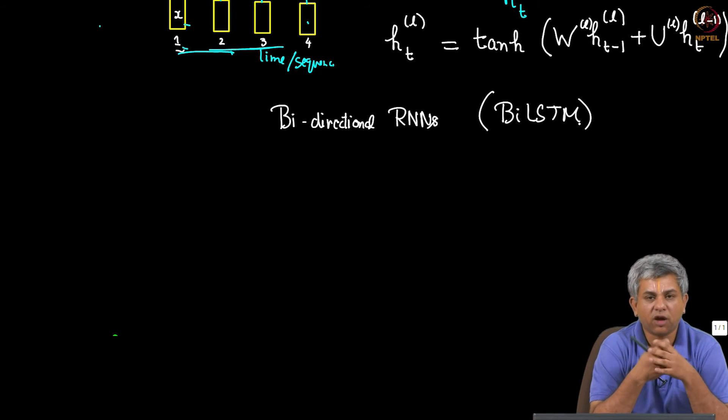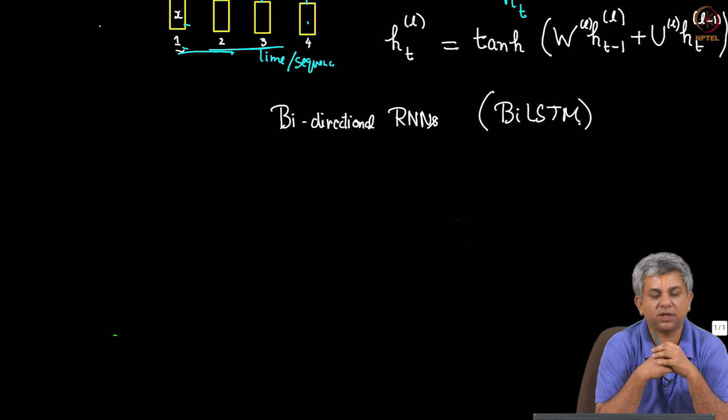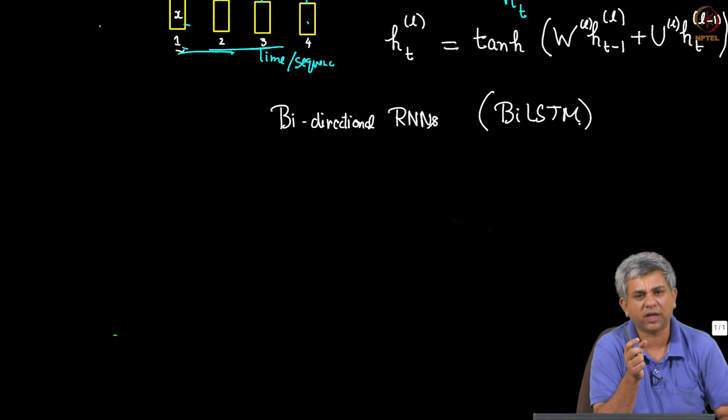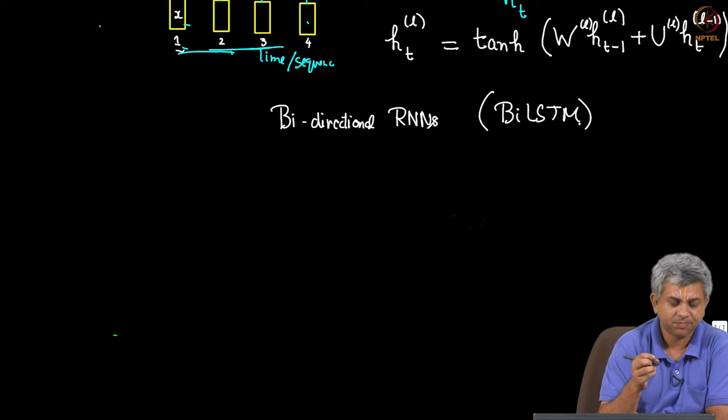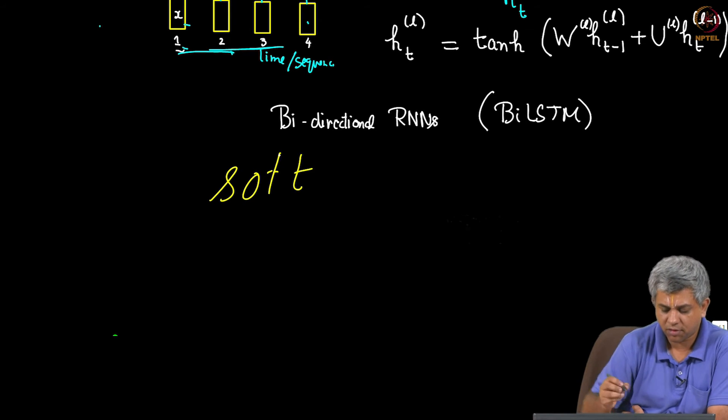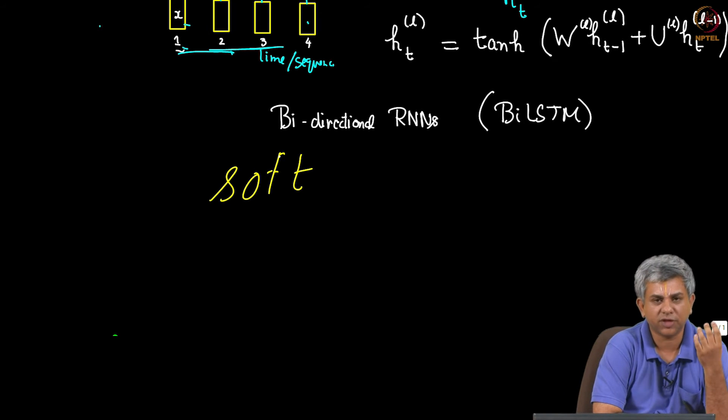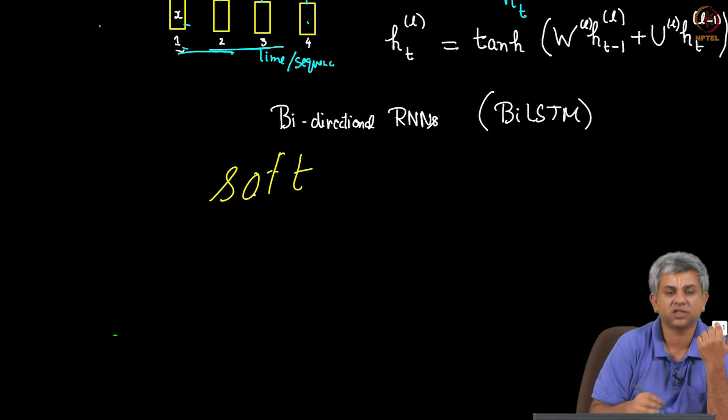Now what are these for? These are for tasks that actually are sequential but the sequence can go both backward and forward. That is not only does the future depend on the past so to speak but the past also depends on the future. Now what would be an example of that? Let me give you a very simple example though you can think of several things even in engineering problems, I will come back to that. So suppose I write something of this sort and you have an optical character recognition tool which basically means this is handwritten and just like we saw with MNIST you want to recognize a handwritten digit. Similarly you want to recognize what is this word.